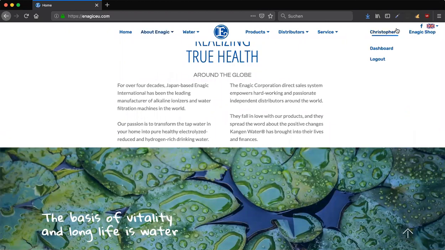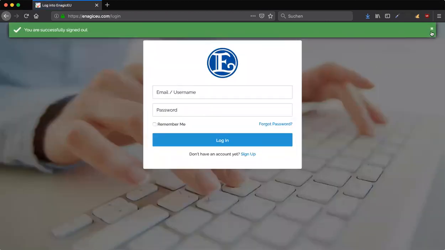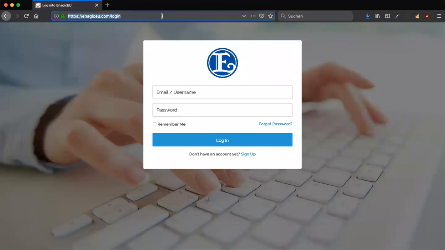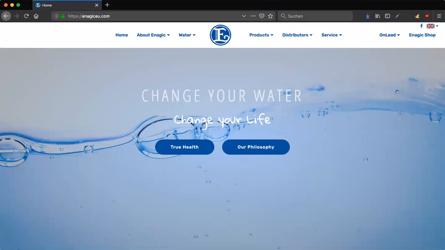So if you are not registered at the moment, let me quickly jump back. You will see this at the start, and if you want to register for the software, you can do this here. You can either log in or register.